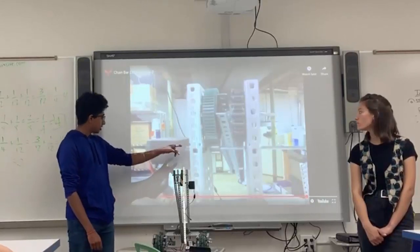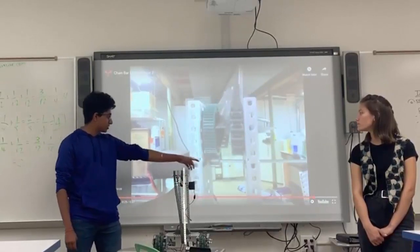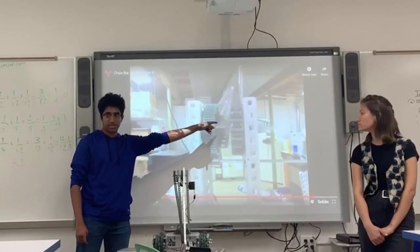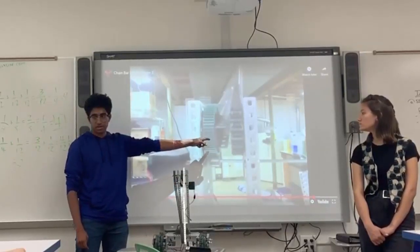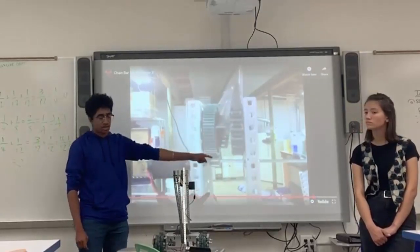Alright, so the motor is connected to the small gear, and as the small gear is turned by the motor, it's turning the big gear, which is turning the rest of it. And this small gear ratio to large gear ratio also adds a lot of power to this, so you can actually carry a lot more.